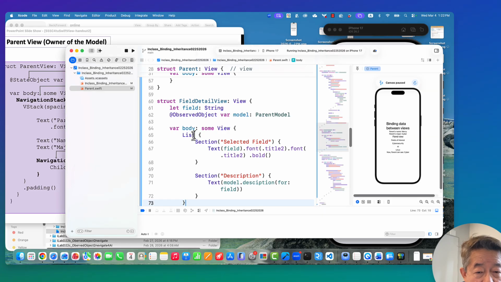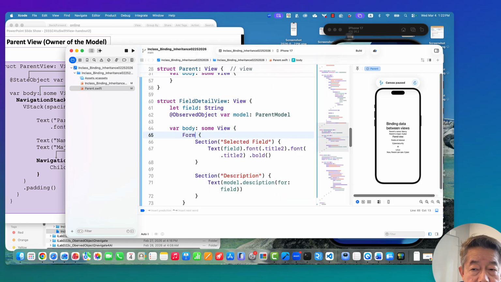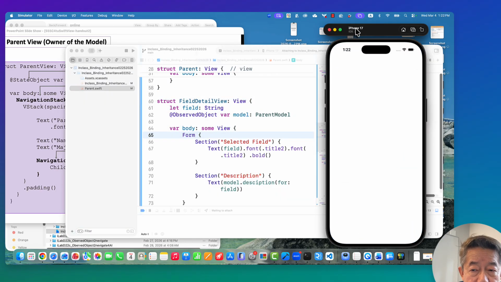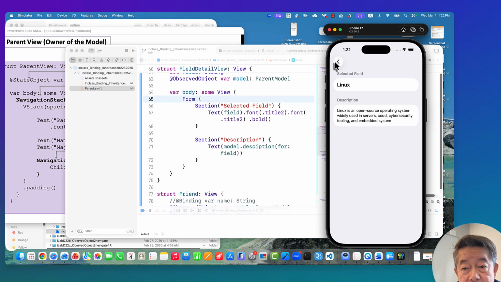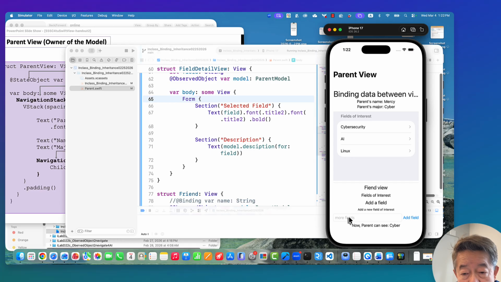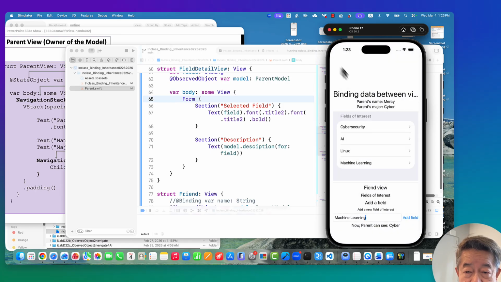You set a form. Similar. Okay, form. So we put here, for example, machine learning. Add field, machine learning, then the description is available, right?